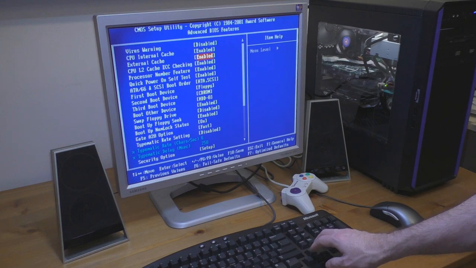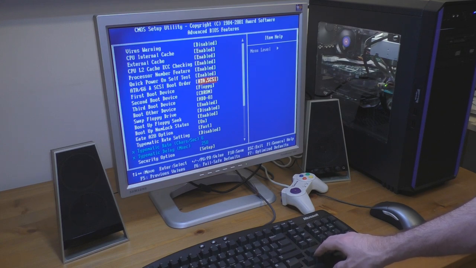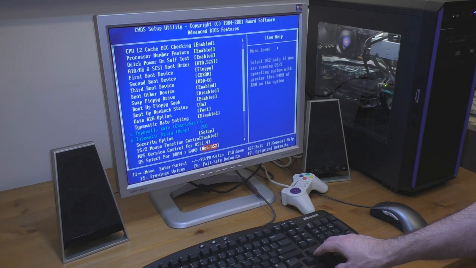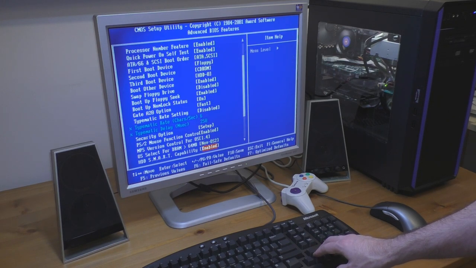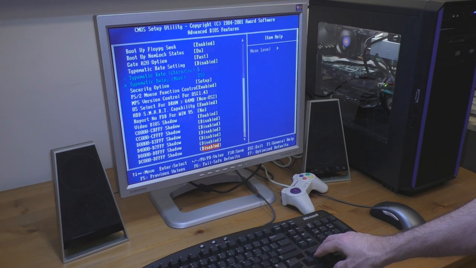Okay, so we've got virus warning. What is it? Allow to choose the virus warning feature. This is so old. There's a lot of stuff I can't remember. Floppy, CD, HD, everything. It should be cool. Like the BIOS, video BIOS shadow. I don't remember this kind of stuff.